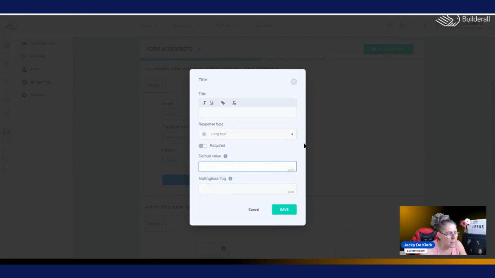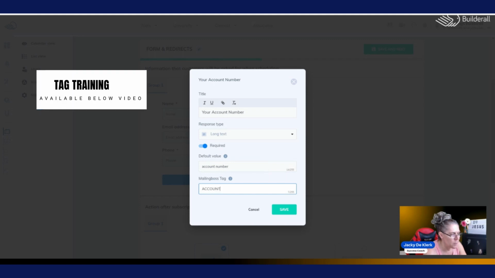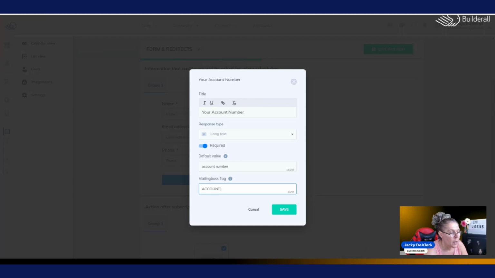So in this case, let's just call this one your account number, and we're going to say it's required in this case. And then account number is the default value. And it's always a good idea, especially if you are going to start creating tags inside of Mailing Boss and send emails according to the tag.